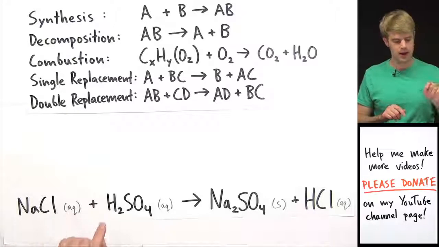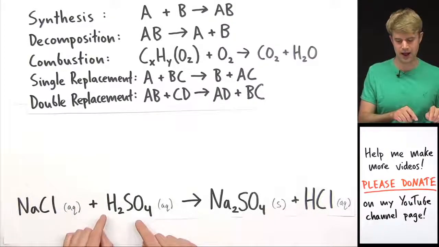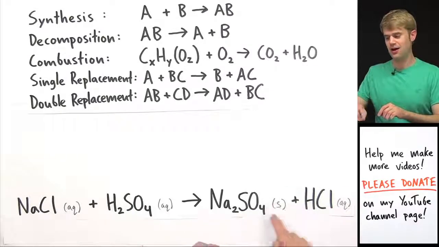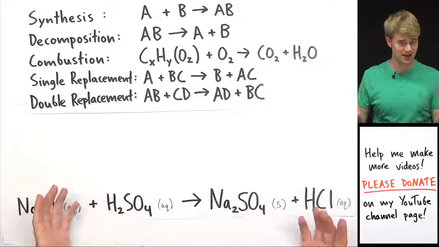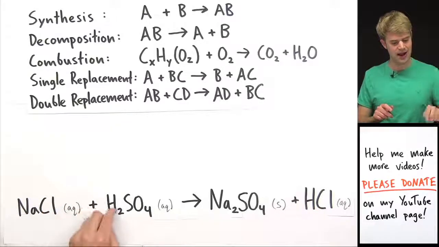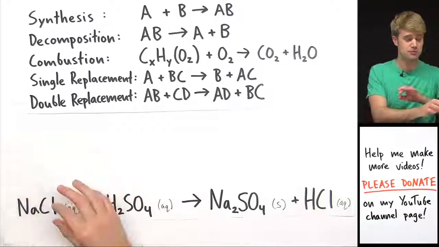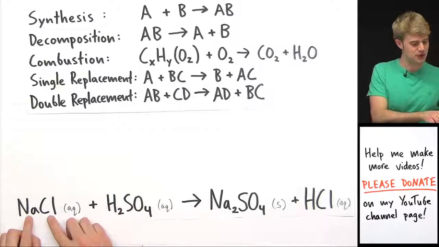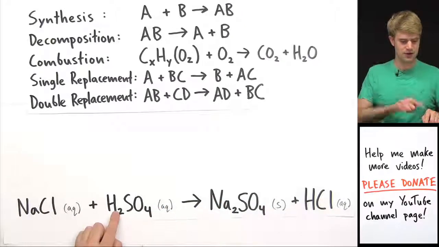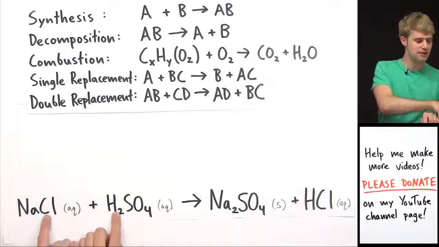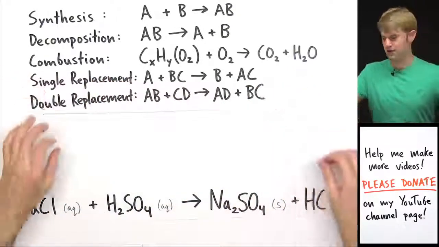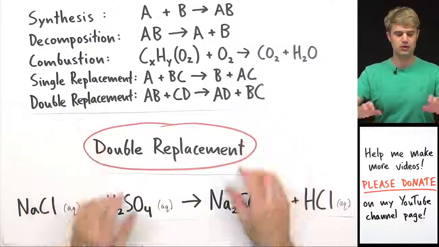Sodium chloride and H2SO4, known as sulfuric acid, come together to give us sodium sulfate and HCl, hydrochloric acid. So what's happening here is that we have 2 pairs of 2 different things. We got Na and Cl and H and SO4. They switch places. So the Na that used to be paired up with the Cl ends up pairing up with the SO4, and the H that was initially paired up with the SO4 ends up paired up with the Cl. So this is an example here of a double replacement reaction.